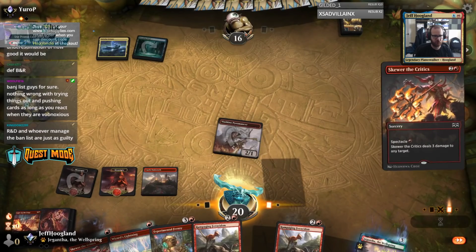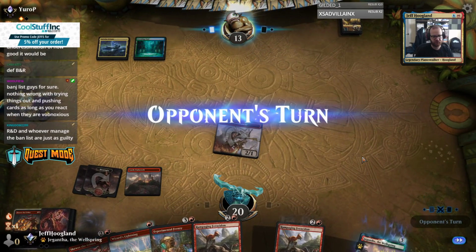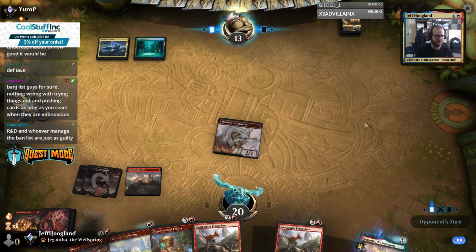I'm just taking a Skewer and sending it upstairs here with the Frenzy in my hand. Just want to get my hand empty as quickly as possible here. We'll probably Wizard's Lightning them at end of turn. Then we'll untap and Ferocidon.